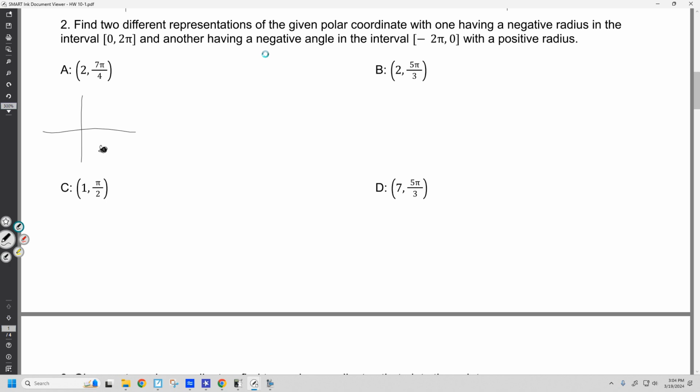If you remember from last class, I challenged you, and I'm going to do the same thing. I would like you to provide 3 different polar coordinates with the following constraints. The first one, I'd like to have a negative radius and a positive angle. The next one, I'd like to have a negative angle and a positive radius. And the third one, I'd like to have a negative angle and a negative radius. And I'd like you to be able to adjust and adapt.